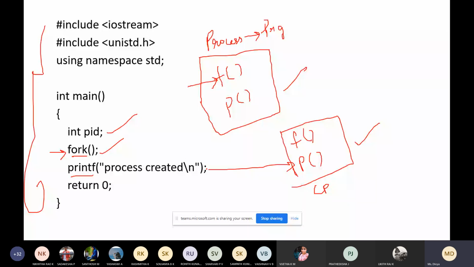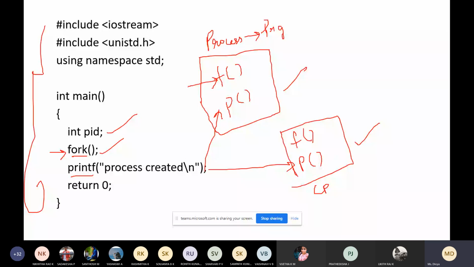Now the child gets a copy of the parent's data space. Whatever data is there in the parent, the child will also get, and it also gets space in the heap and in the stack. The parent and the child do not share these portions of the memory.